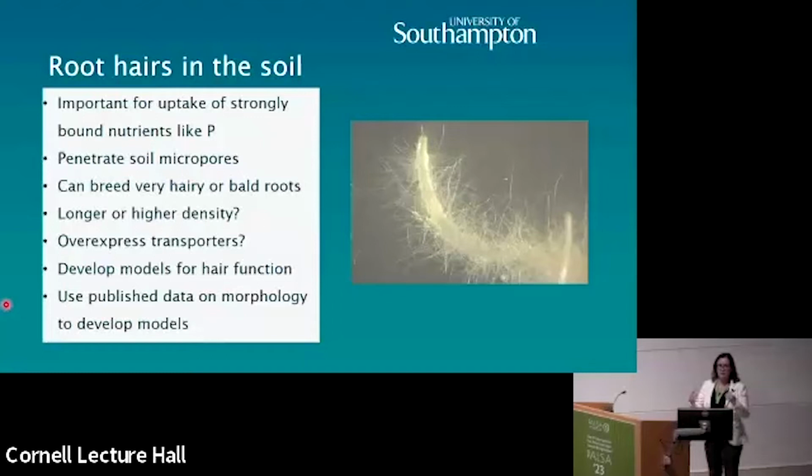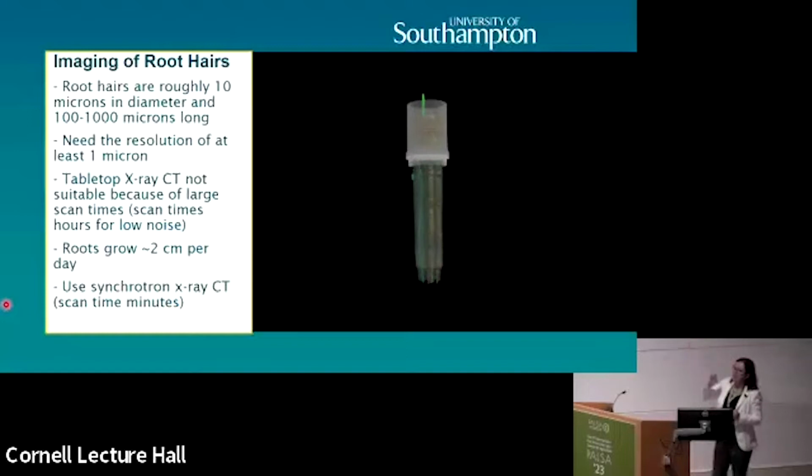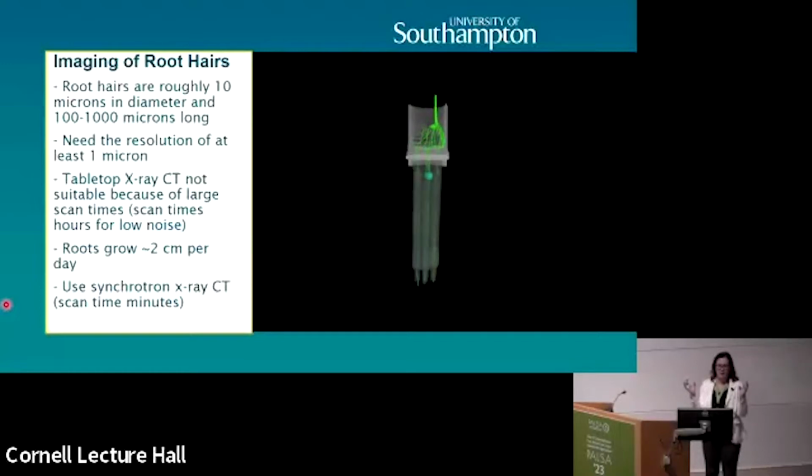And we developed lots of mathematical models, and we realized that it all hinged on knowing the morphology of the hairs with respect to soil particles very accurately, because most of the hair morphology measurements were done in petri dishes, like you see here. And it's intuitively obvious that if you put soil particles in front of it, the morphology would be different. So we, as I said, contrabanded the samples with this little assay, which is a 3D printed syringe barrel assay. Root hairs are roughly 10 microns across. They can be up to 1 millimeter long.